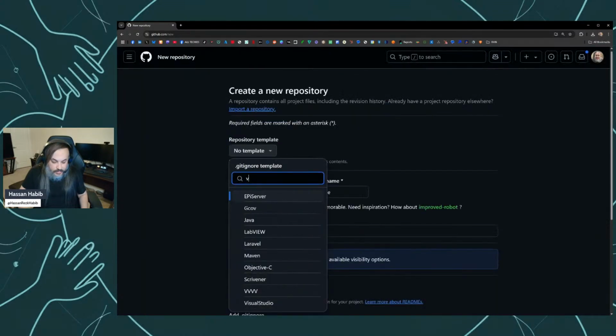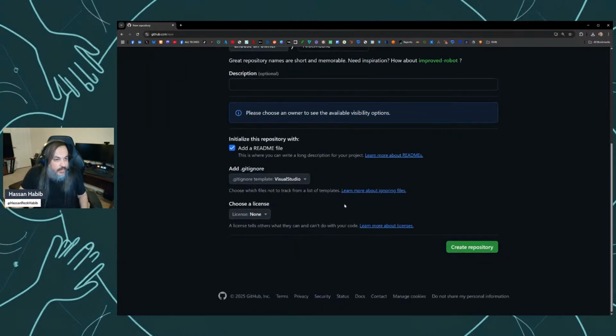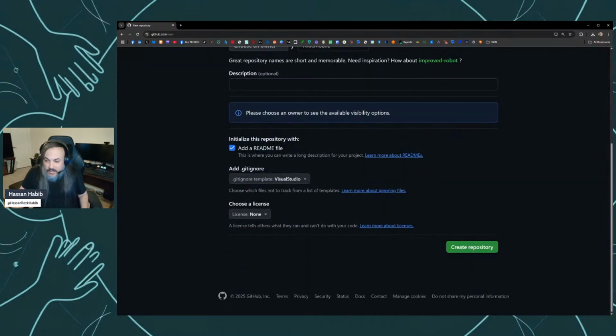I want the Visual Studio .gitignore, just the files that you get out of the build and whatnot. You don't need all that. And that should be it. Now let's just go back to, the sad part about having bigger screens is that you have to switch between windows and whatnot, but hopefully that's okay with everyone. Okay, so these are two different projects.